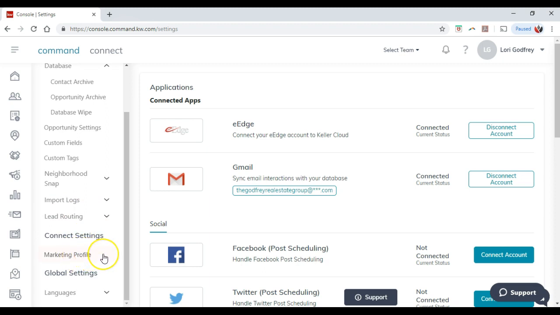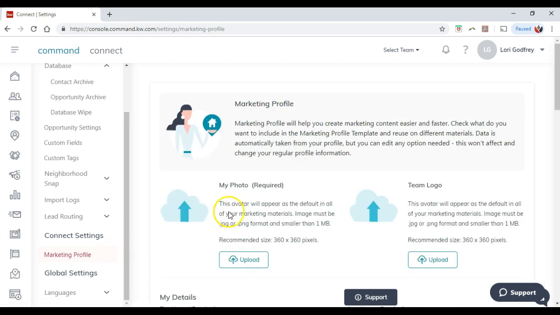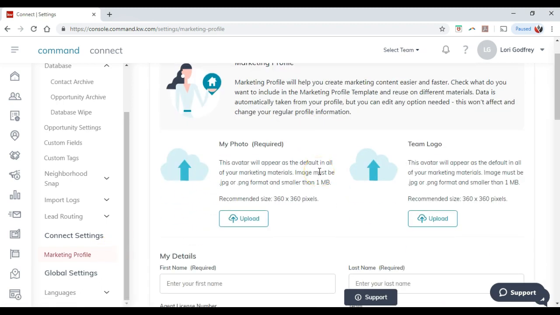For the marketing profile, let's click on that option real quick. So I'm going to click on Marketing Profile. Here we go. This is where you'd want to go through and add all of your contact info if you have not already. You want to make sure all of your contact info is on here. In order to actually save this on the backend, you do have to add in a photo. Anything that says required, you will be required to add in. I just want to give you guys a heads up on that.